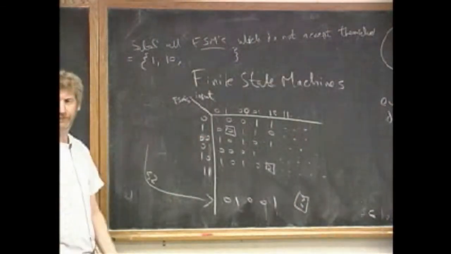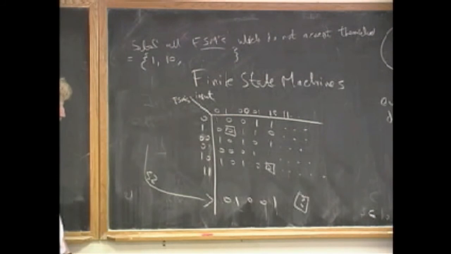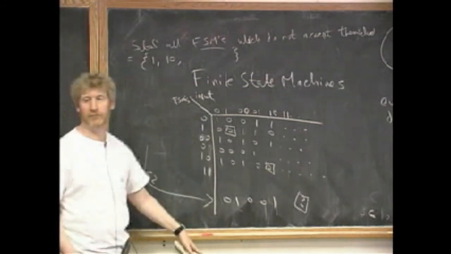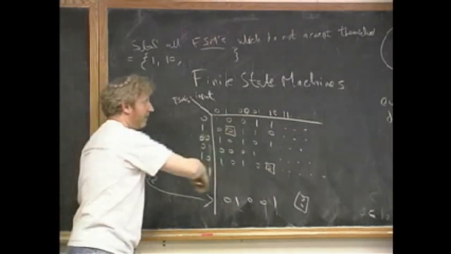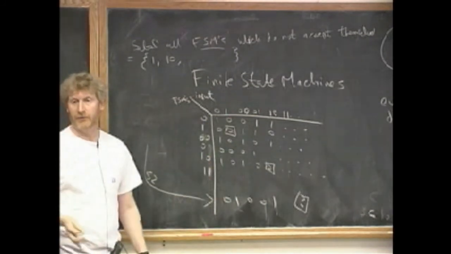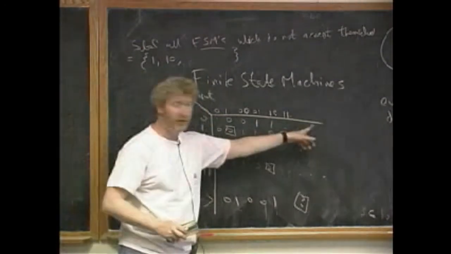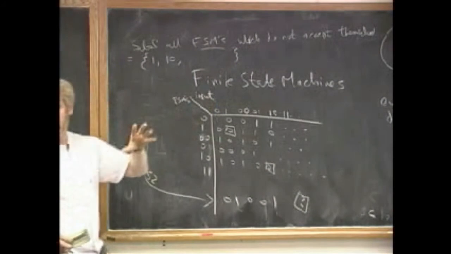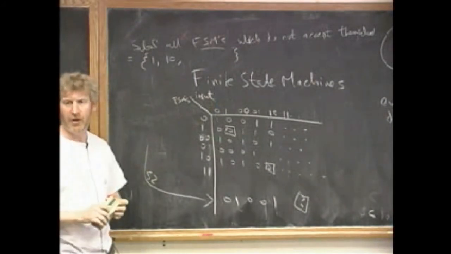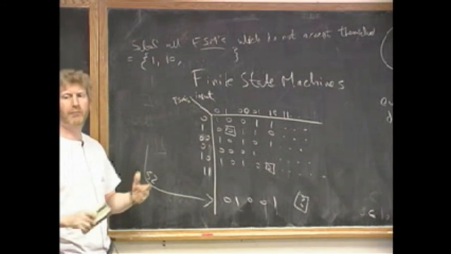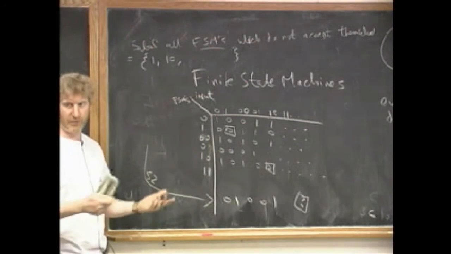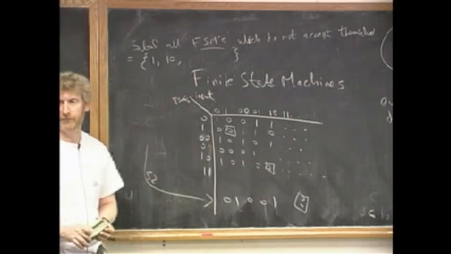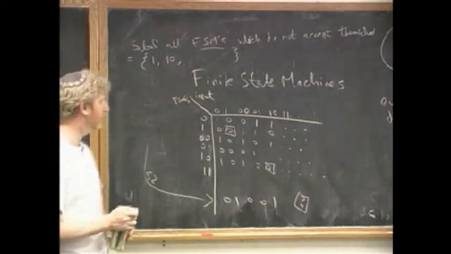Questions, last time. So does this mean that there are more languages than FSMs? Oh, yeah. Right. The FSMs are countable. You can list them. Teresa listed them, and then we ordered them. And the languages are the same as the real numbers. Every language is essentially an infinite string of zeros and ones. So you can make a one-to-one correspondence, more or less, between languages and real numbers. So yes, languages are uncountable, and programs and finite state machines are countable. Therefore, there's got to be at least one that there's no machine for. And this is the particular one that there is no machine for. Right. Yes, absolutely, what you said is right.